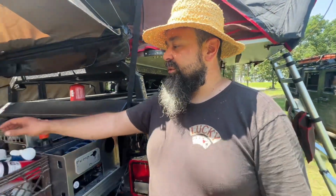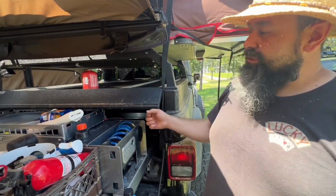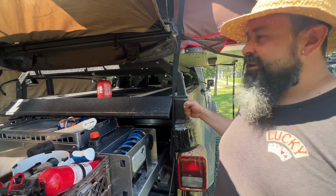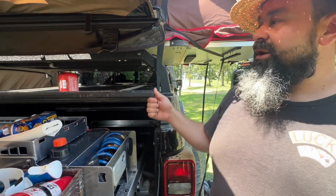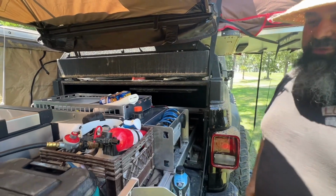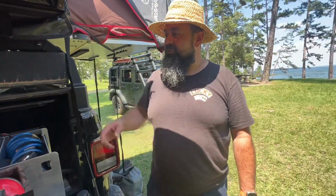One of the newer things that we did have to buy is a smaller propane tank. The 20-pound propane tanks do not fit inside of here. The cab is vented. It has been watertight even with all the rain and stuff that we've been getting. So I've been extremely pleased. Nuthouse did a very good job in the construction.